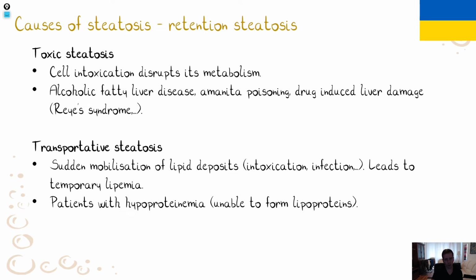But maybe more common is steatosis in patients with hypoproteinemia, because lipids are hydrophobic and they cannot circulate in bloodstream without proteins. So they circulate in bloodstream in a form of lipoproteins. And if the patient has hypoproteinemia, such a patient cannot create lipoproteins. So even the patients with hypoproteinemia are prone to steatosis of organs.